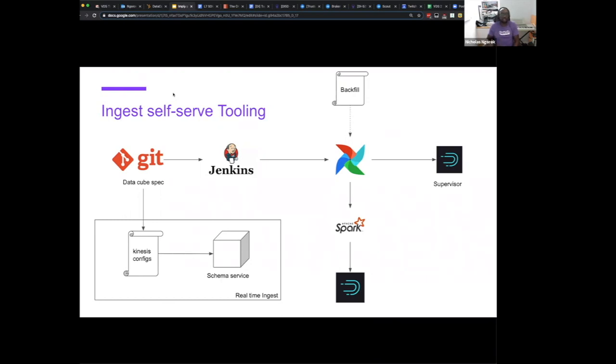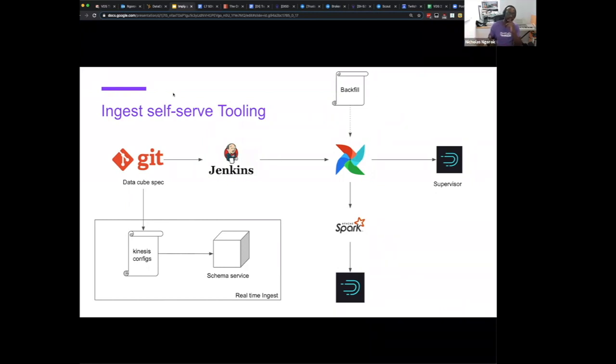So data sources or your data cubes are stored in a Git repository. So when creating a new data source, a member of our data staff goes into the repo, writes their dimensions and measures into a JSON file, goes through a code review process, and merges their code. This triggers a Jenkins job, which will upload the changes as well as other scripts that live in that repo into an Airflow server that we run.